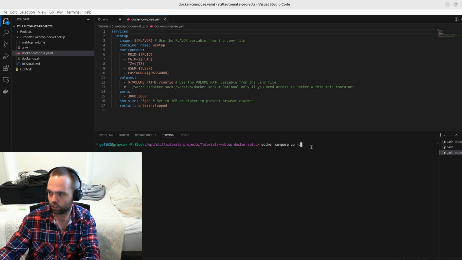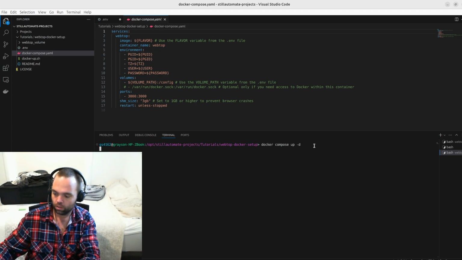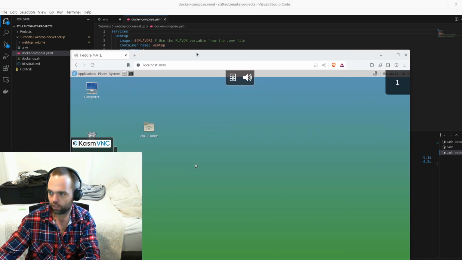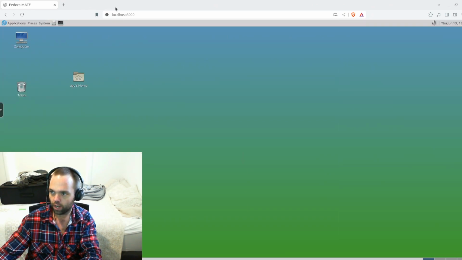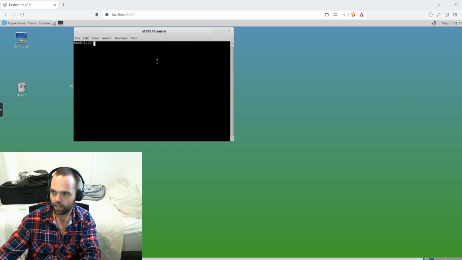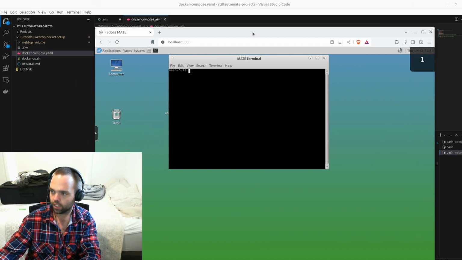you want to know what each of these commands mean, what up means, what -d means, what -it means. So right now I've pulled down the container and started it, and on your system you've now just spun up a container, and this container is for Mate. And here you've got a terminal. I use this for practicing.